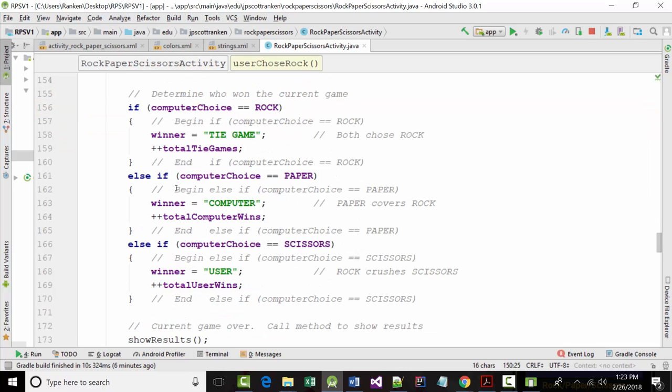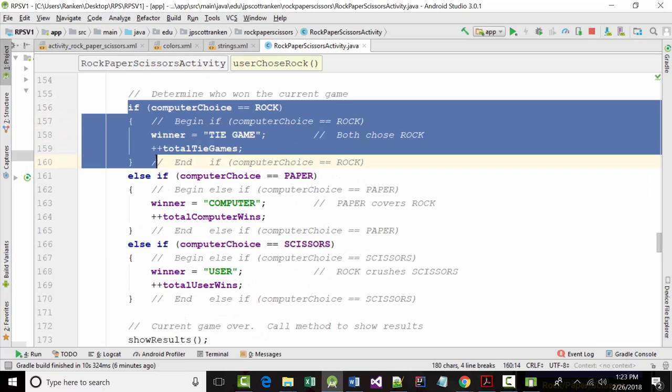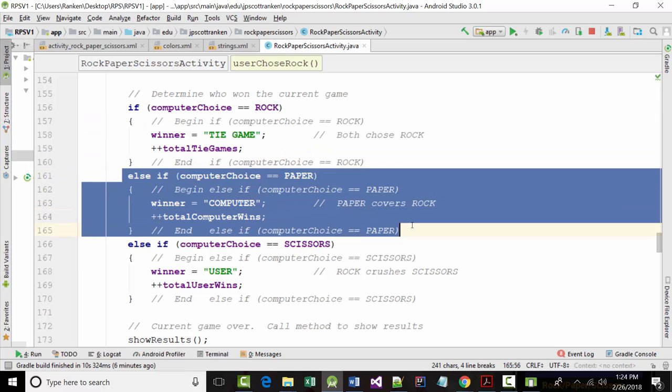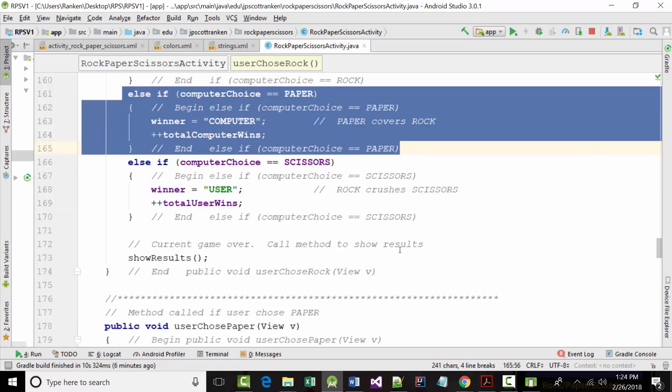So if the computer chose rock and I chose rock, it's a tie. So I set the winner to tie game, and I add 1 to total tie games. If I chose rock and the computer chose paper, the computer won, right? Paper covers rock. So I do that, and I add 1 to total computer wins.